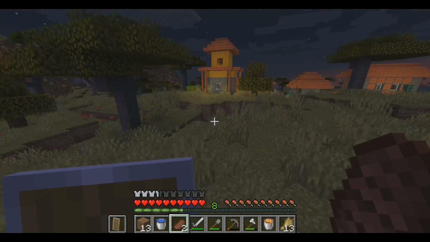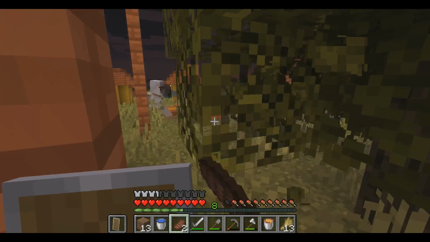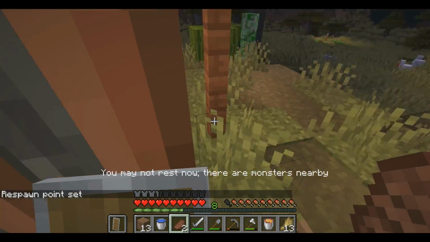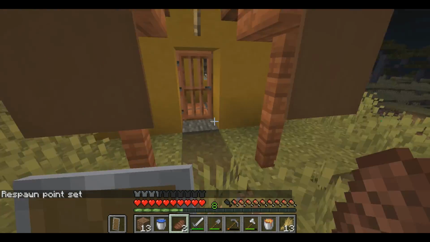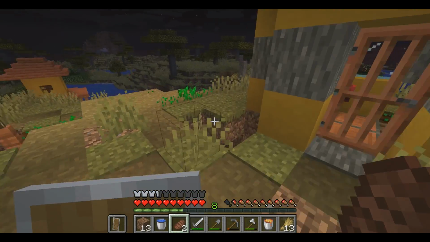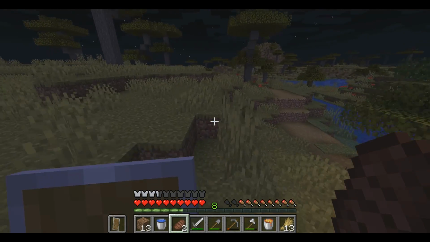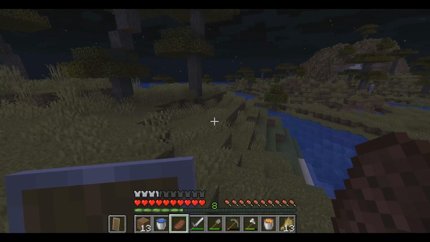Portal. There's a monster nearby. Do you have chests for me? You have a piece of bread? Oh, come on. Don't have time for your shenanigans.